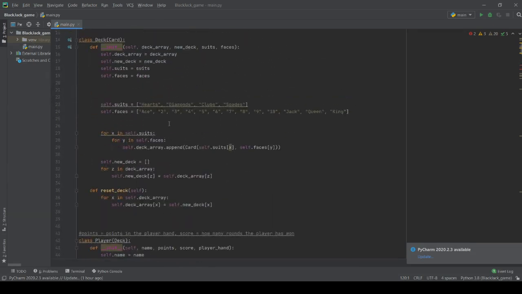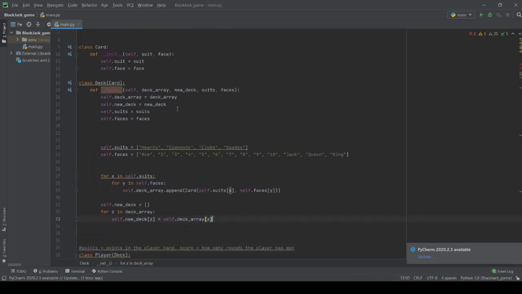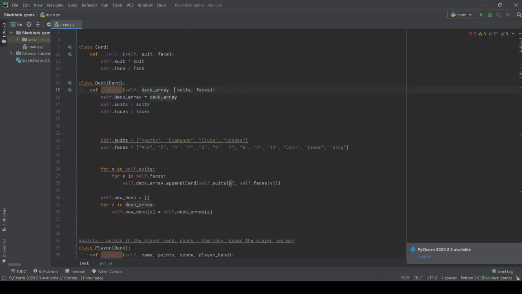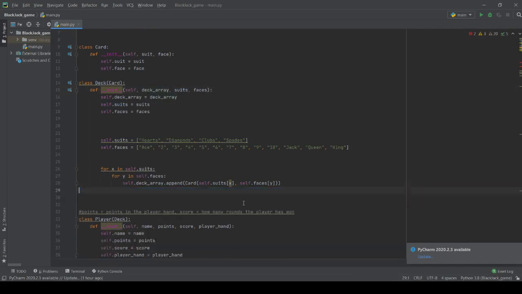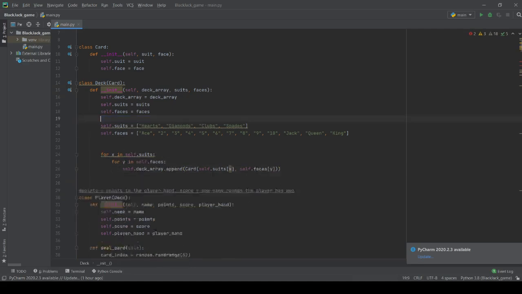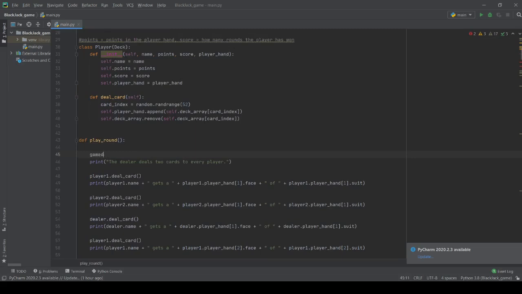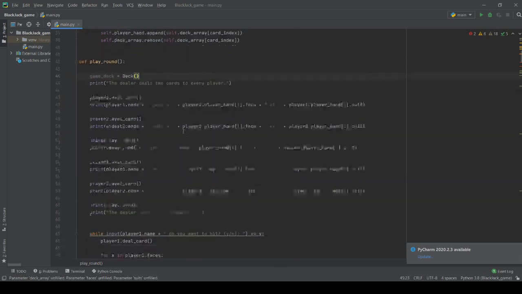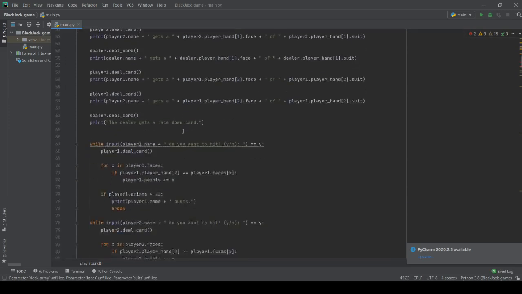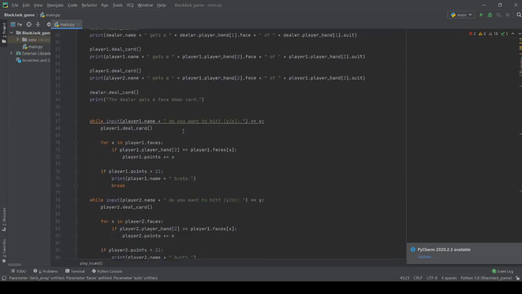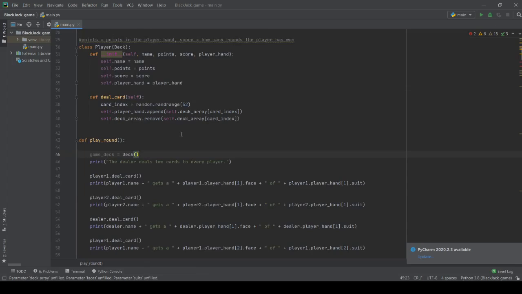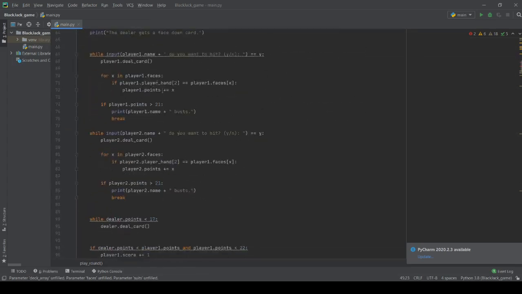So we don't need the reset deck function. Okay. So game deck stack. Okay.